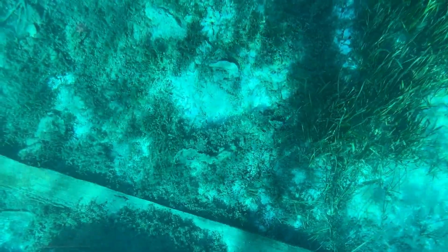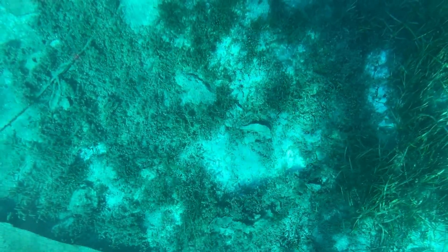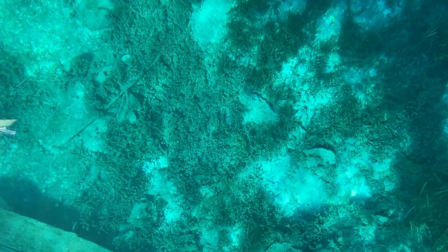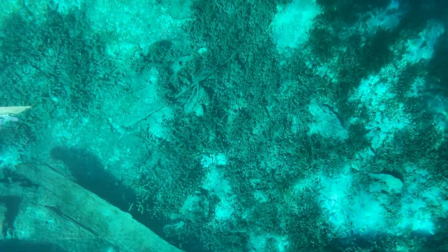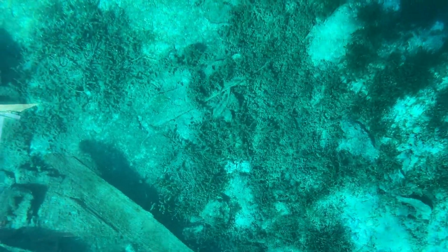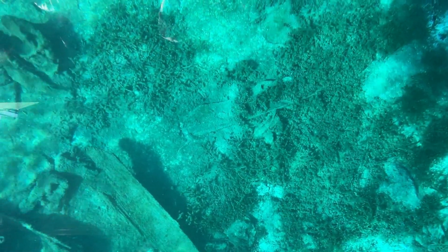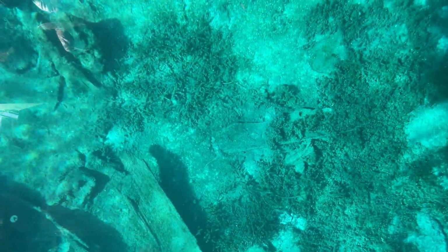But you see that long piece of wood that parallels that rock formation? That is the remnants of a Native American dugout canoe. Now the University of Florida carbon dated that and estimated its age to be between 500 to 600 years old. Give or take a year or 2. Now the university returned it to its exact spot within a half an inch. It's believed to be one of the oldest Native American canoes in Florida.